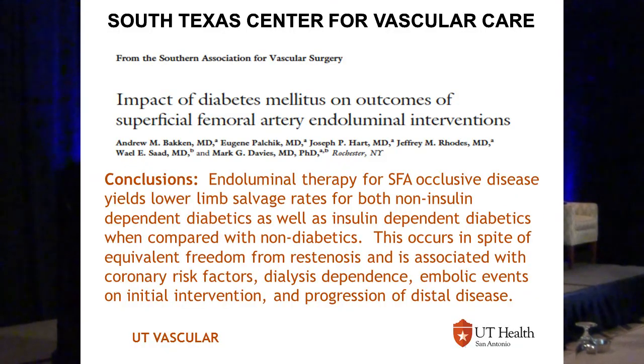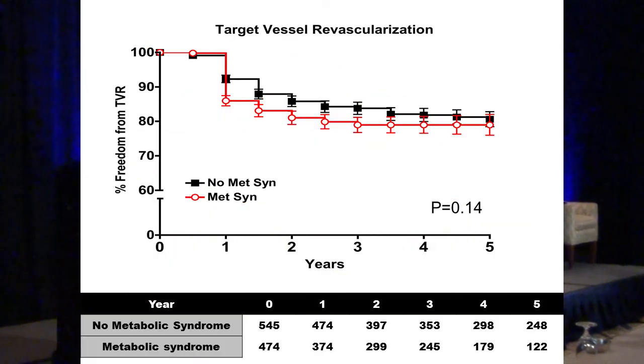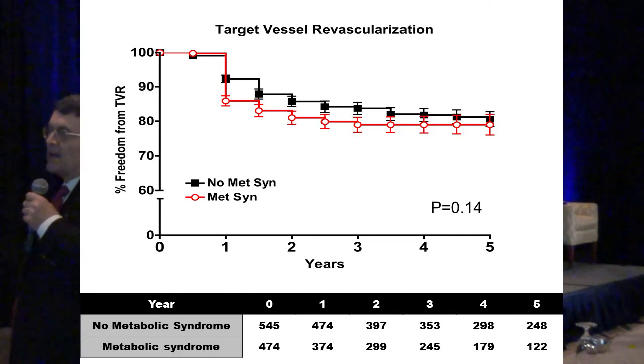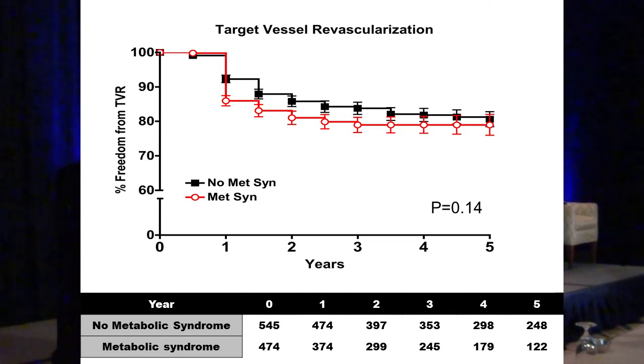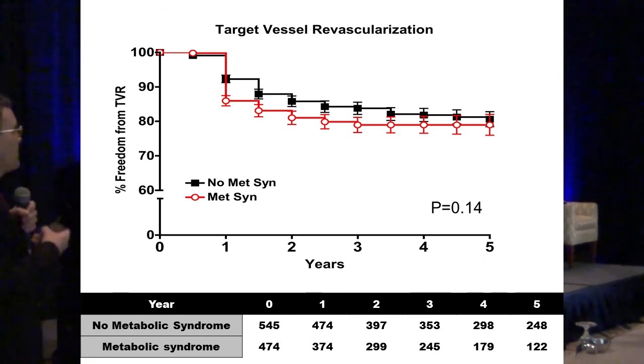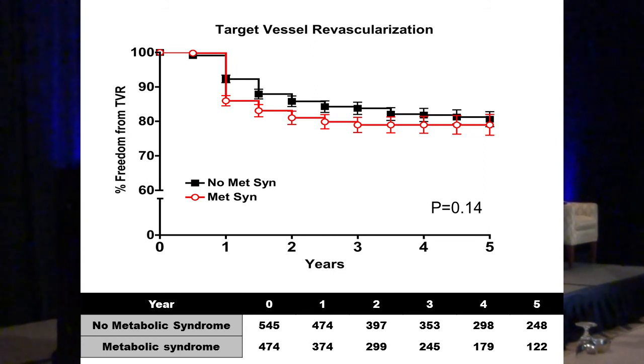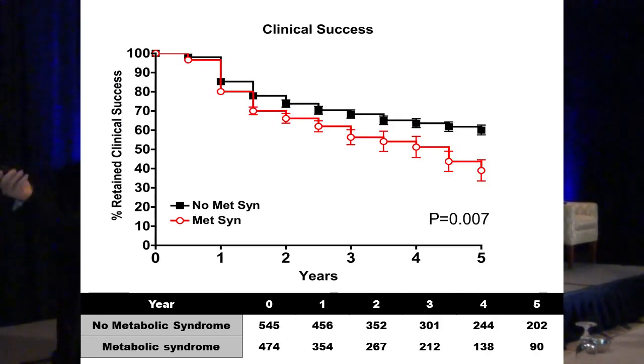Diabetes definitely does affect the outcomes, but it affects the patient-based outcomes, not the technical outcomes. And this again reflects the disease pattern in the patient. Metabolic syndrome, the combination of diabetes, obesity, hypertension, also has an effect. A lot of this is not driven by the other portions of metabolic syndrome, but merely it's another label for those people who are pre-diabetic, who also have significant issues. Similarly, if you look at just clinical success, that is the absence of recurrent symptoms, you'll see the same pattern.